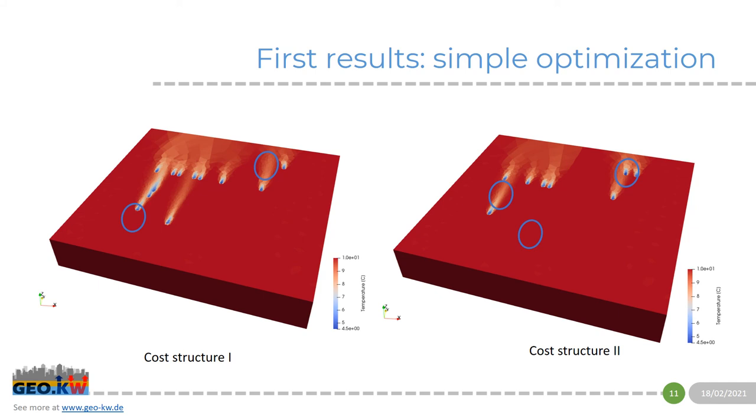After that we ran a second optimization, cost structure 2, because we wanted to see if the optimization changes if we change the cost structure. So we changed the costs for the heat pumps which were shut down in the example on the left and set them to zero, so they are now really cheap and really easy to use for the optimization. You can see the result of this run on the right. There are again some changes. Some heat pumps disappear and an additional heat pump which was shut down before appears now. Still the constraints are binding and we have an optimal solution.